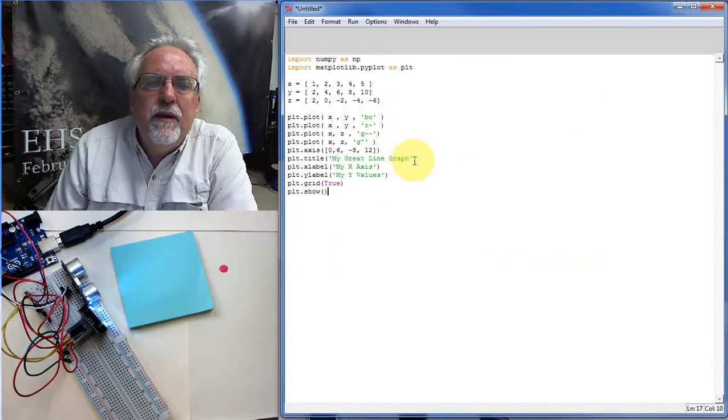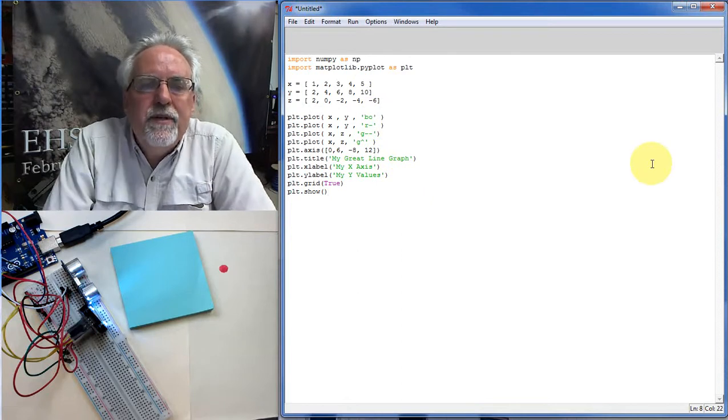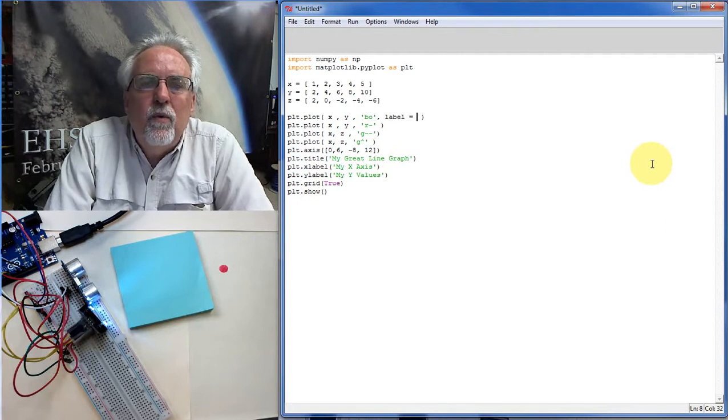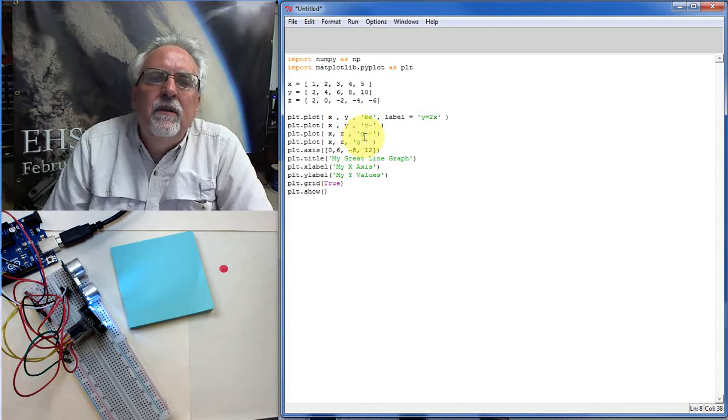And what I do is, up here where I was plotting those blue dots for that first equation, I need to give that a label. The label of that was y, and I need to put it in quotes, y is equal to 2x. All right, so that gives a label to that.